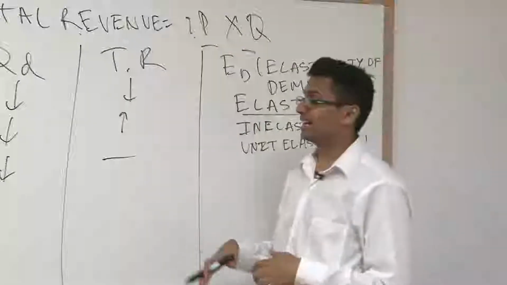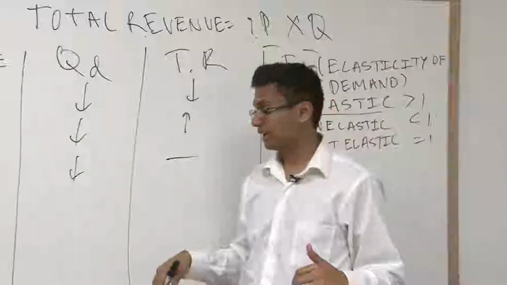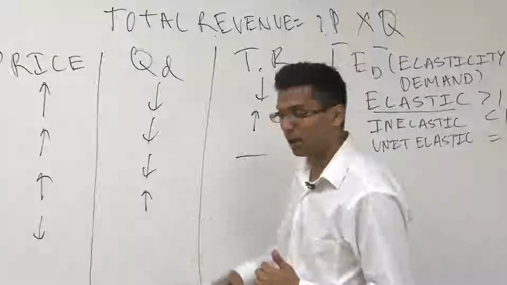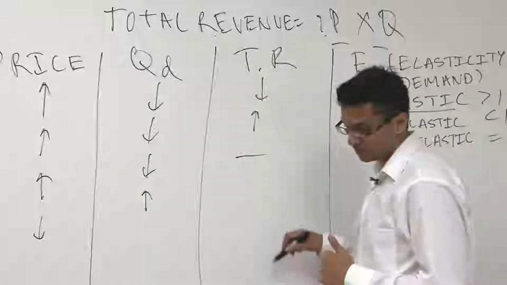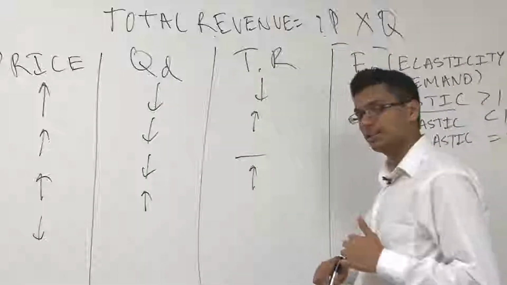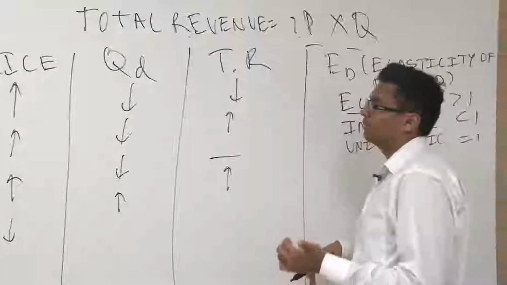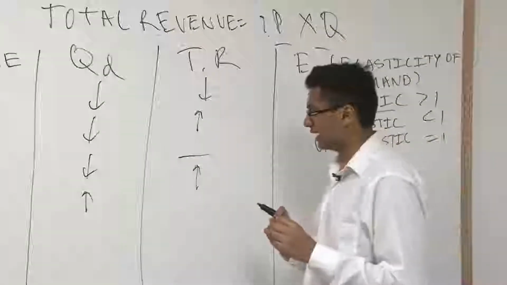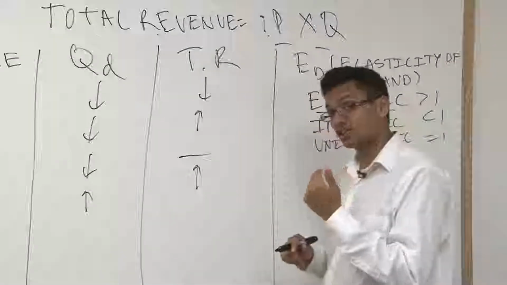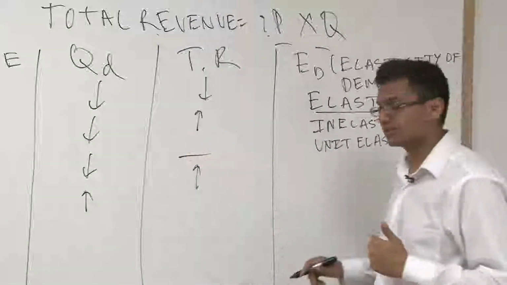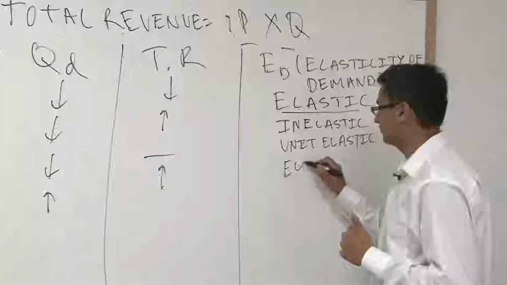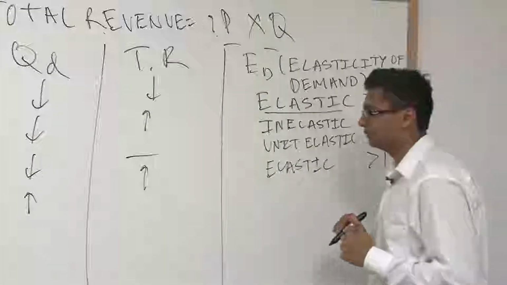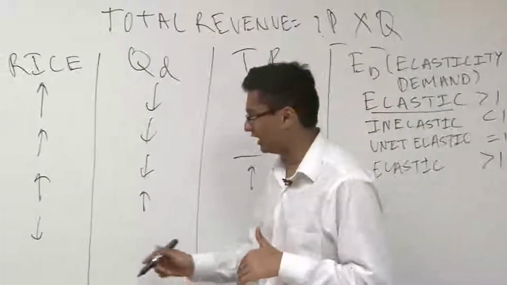All right, so the next 3 examples are going to talk about if my price goes down, okay? So if my price goes down, my quantity demanded obviously is going to go up, right? And my total revenue is actually going to go up in this case. What does that mean? Well, my price went down, my quantity demanded went up, and my total revenue actually went up. That means that it's actually elastic because my quantity demanded outweighs the price, okay? So that means that it's elastic. Or it's greater than 1, right? You guys should be pros by now getting to this.